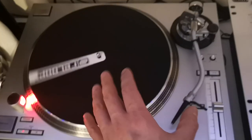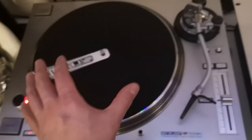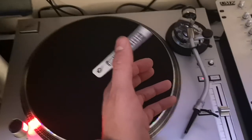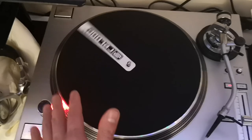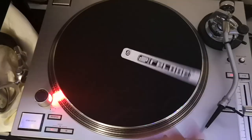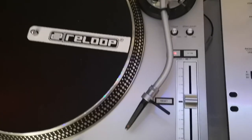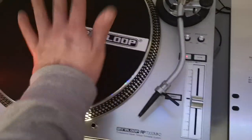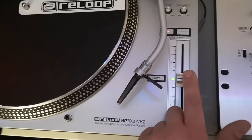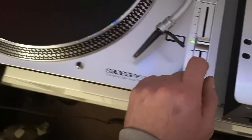This deck is catered for more than just the mixing DJ — hence why you've got those pitch options. The RP8000 Mark II is exactly the same turntable minus the MIDI buttons on the side and the Serato control. So for anyone thinking about buying the 8000 because it looks better or must be a better deck — do not be fooled. If you just play vinyl and the odd bit of timecode, you're never going to use the MIDI buttons. The 7000 Mark II is by far the better choice if you are just a mix DJ playing on vinyl.